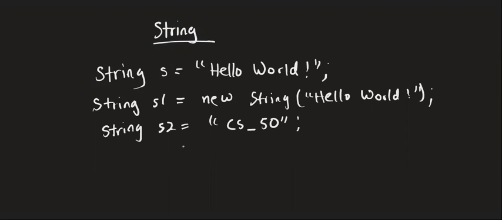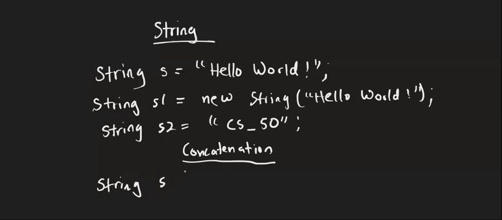The final concept that we'll talk about is concatenation. This is not too hard, and so we're just going to cover it real quick. It's basically gluing together different strings. It doesn't have to be two strings. It just has to be a string and something else, like, for example, a number. That's also okay. So if I'm combining the two strings s and s1, or all three of these, s, s1 and s2, into a string variable s3, I could just do String s3 equals s plus s1 plus s2.